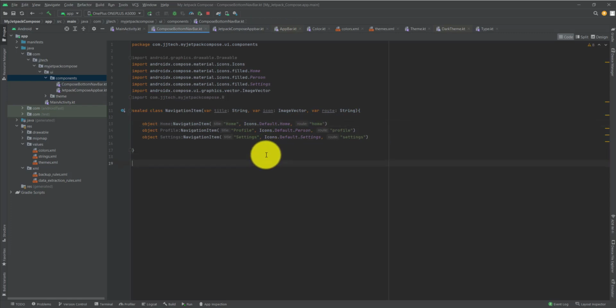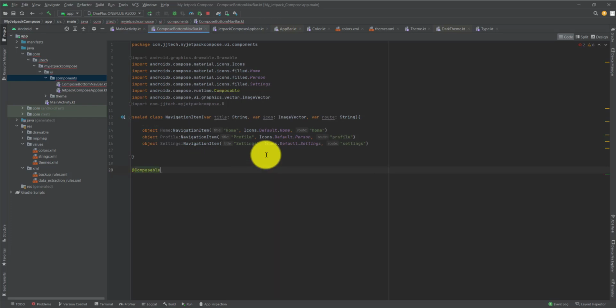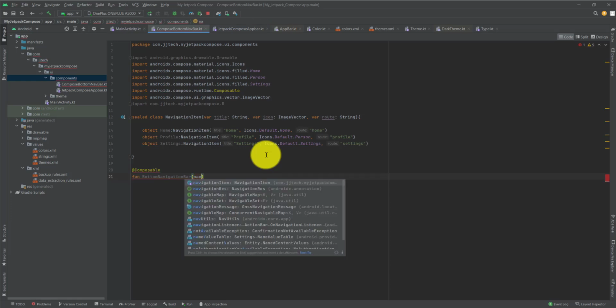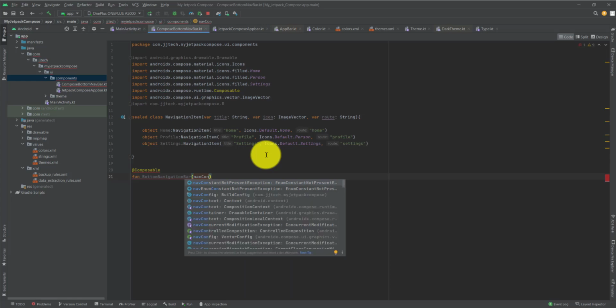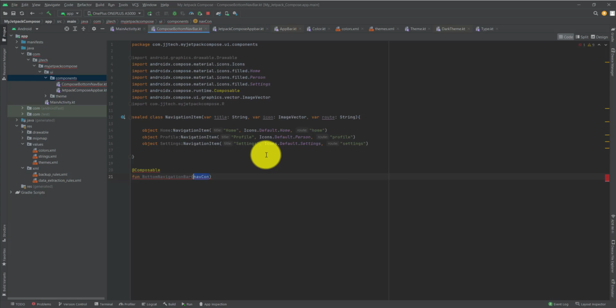Okay, the second step would be to create the bottom navigation bar. For that we will create a function bottom navigation bar. We will add Nav Controller here. Okay, we'll add it later. First create the screen first.